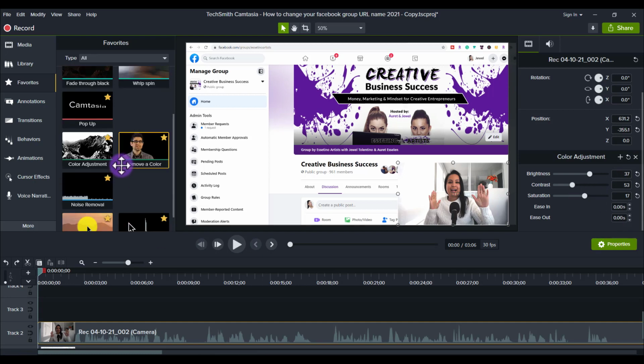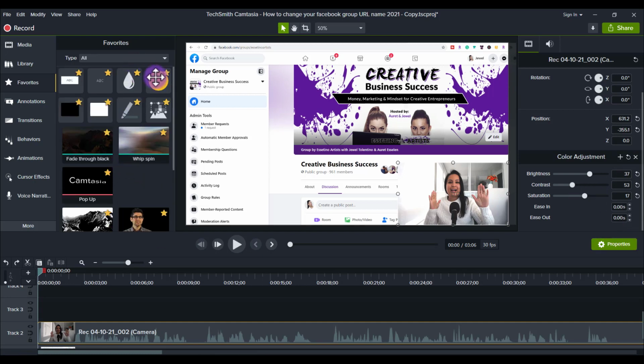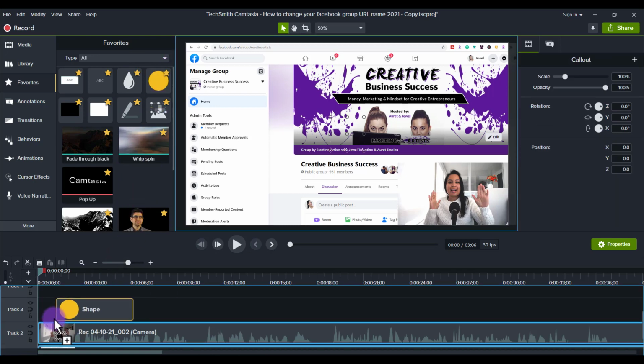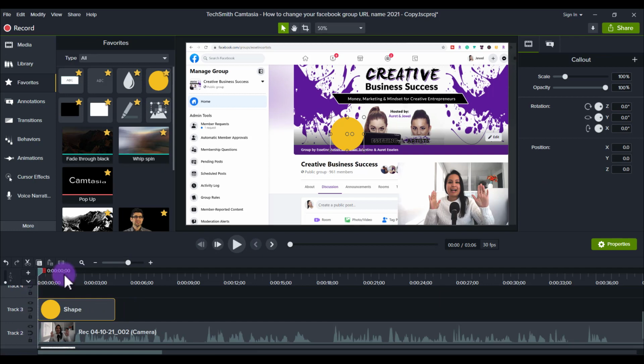Now what I'm going to do is I'm going to grab the circle, which I've also favorited, and I'm going to drag this down. The color does not matter because I'm not going to be using the color, I'm only going to be using the shape. And I'm going to put a circle around me, well on top, and then it's going to cut out the other video. So I'm going to click Shift, and I'm going to stretch this out because it holds the aspect ratio of the circle.